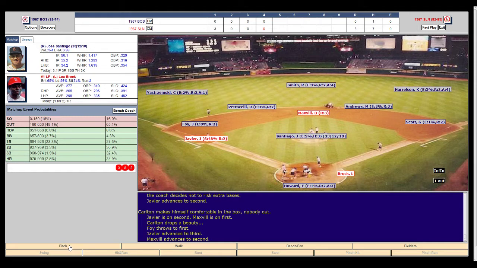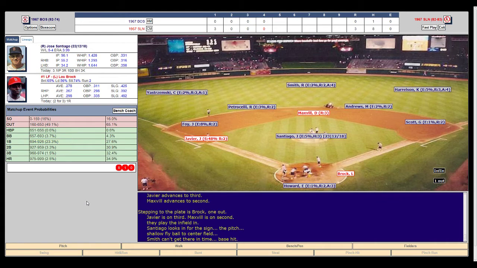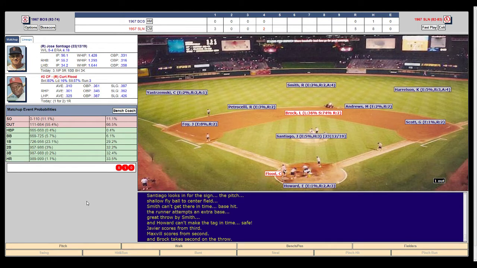Here's the windup and the pitch to Brock. Red Sox looking for a very low dice roll here. And they don't get it. 8-1-0 is a single to center. As another shallow fly ball bloops in. Javier scores. And Maxville scores. And Brock advances to second on the throw to the plate. The Cardinals have broken this game open to a 5-run lead now.